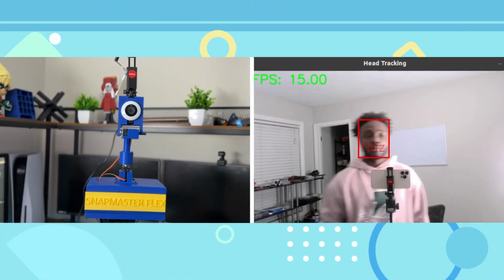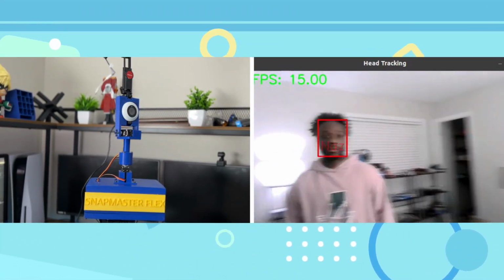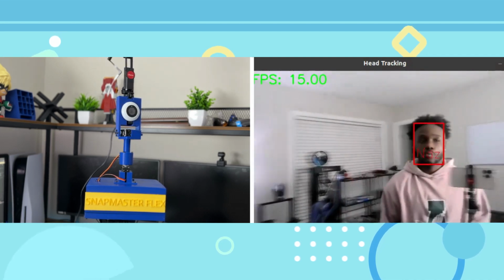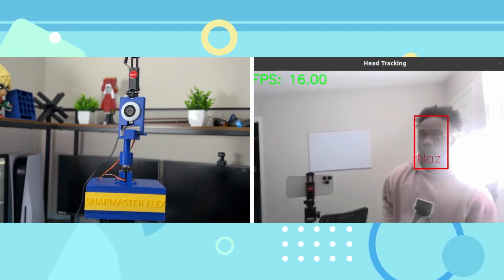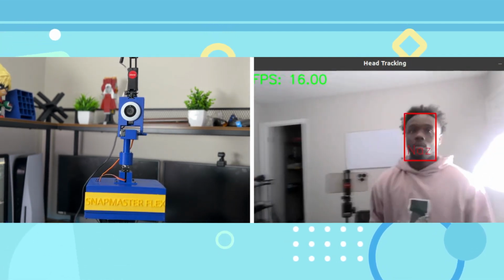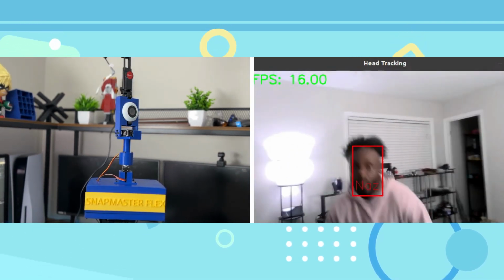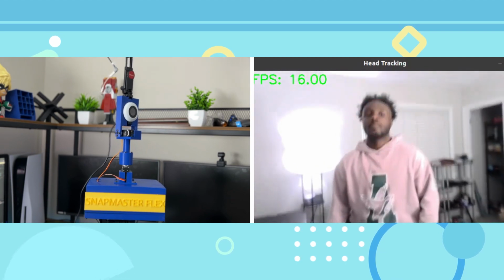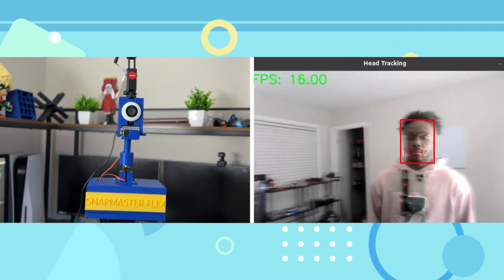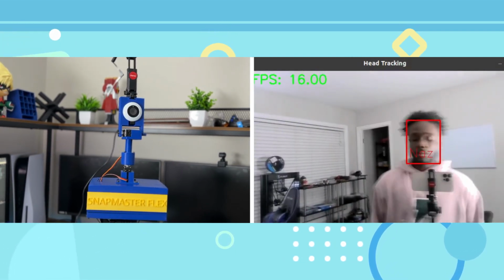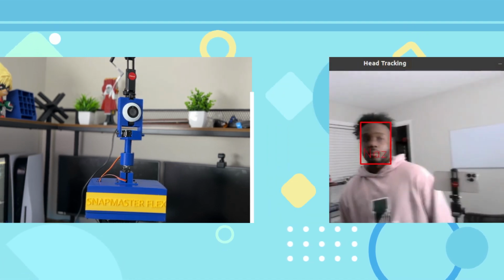So we got my boy set up, and look at him, moving crisp, smooth, movement is on point. I'm going right, left, he's not losing track of me. He's not moving too slow, not moving too fast. Look at the tilt motion, everything is looking pretty good. So now we're gonna do the same thing, but we're gonna try it with my phone attached.